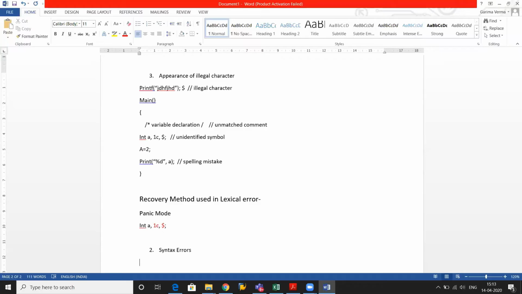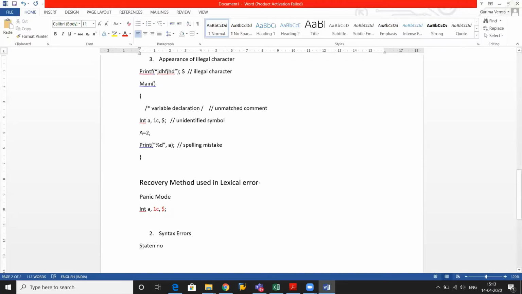Let's take one example. Suppose we are talking about an SLR parser, and we assume state zero. This is a state number. After the state number, you have taken a variable a, an operator plus, and the terminating symbol $, and after that you have non-terminal S and non-terminal A. Suppose this is my table.